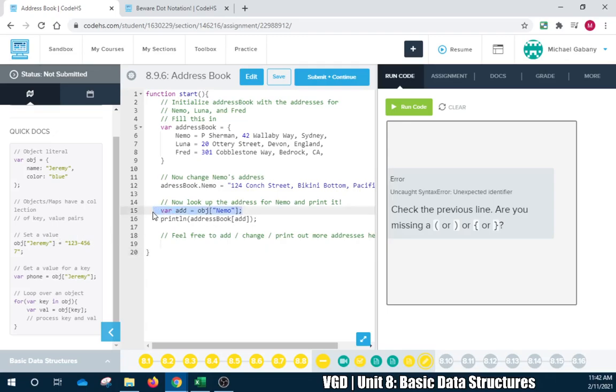Maybe this is not what they wanted to do. Oh, yeah, this is where we're wrong. It's not object, it's address book.